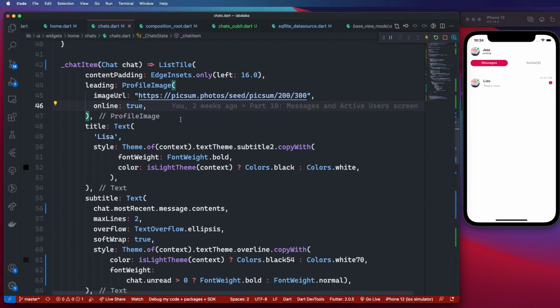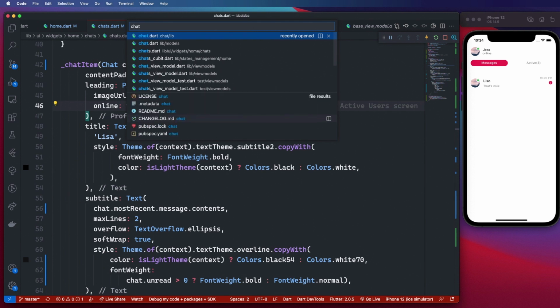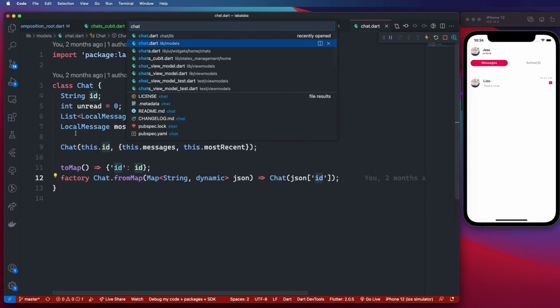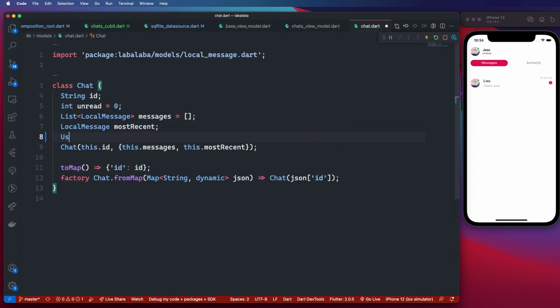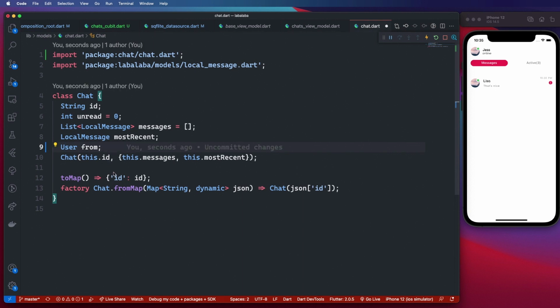So what I'll do is, inside my chat model, I'm just going to go ahead and add a user here. And this will be the from, the user where I'm having this chat, the user whom I'm having this chat with.